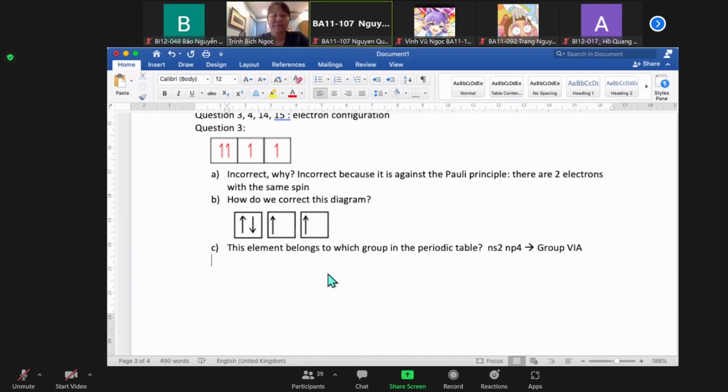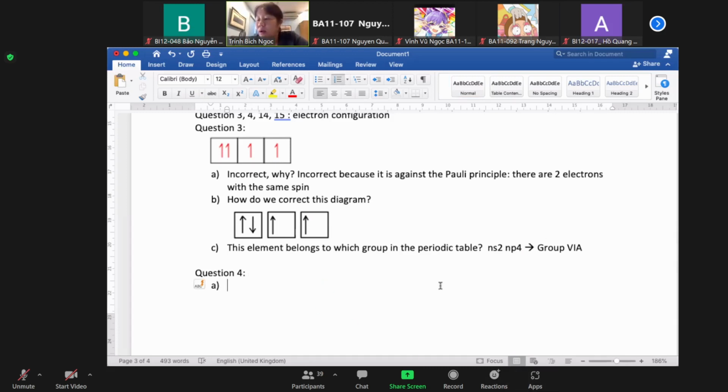Okay. This is the question 3. The question 4. Đây ạ. Người ta hỏi rằng là tức là người ta cho mình một số các state whether in these elements appear. Okay. So người ta sẽ mô tả các phân lớp electron và mình phải tìm ra là electron đấy thuộc nhóm nào ở trong bảng tuần hoàn hóa học ạ. Cũng gần giống như câu 3C ạ.